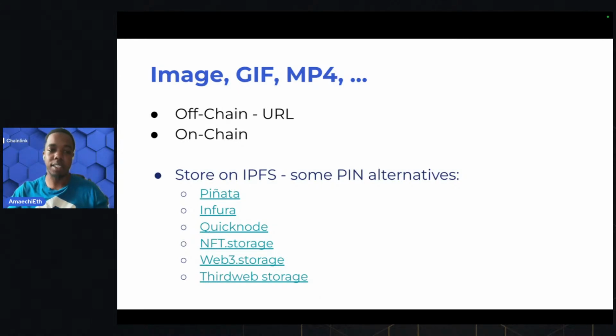But we live in a decentralized world. We are using decentralized networks. It's a lot better if we had some sort of decentralized alternative for storing these images and these links. And that is where IPFS comes in. IPFS is the interplanetary file system. Using IPFS, you can run your own IPFS node, and then you can actually store and pin these images on IPFS, generate a link for it, and then you can use that to store your off-chain NFTs.